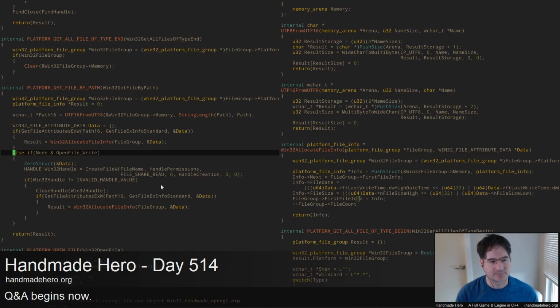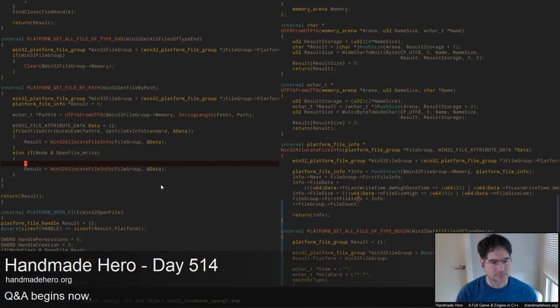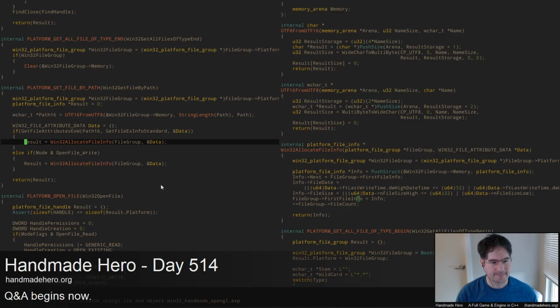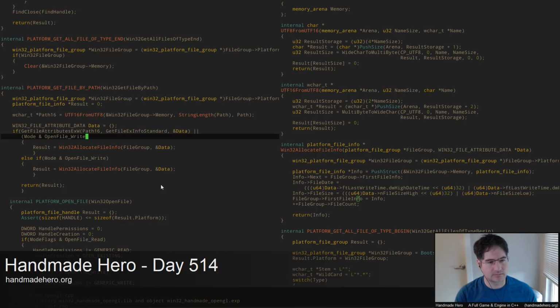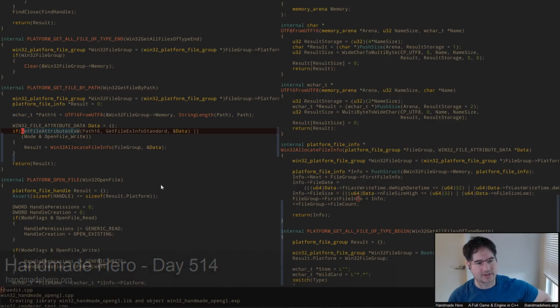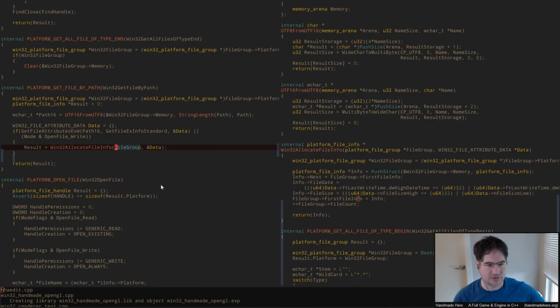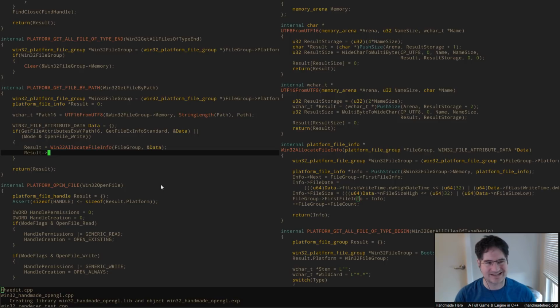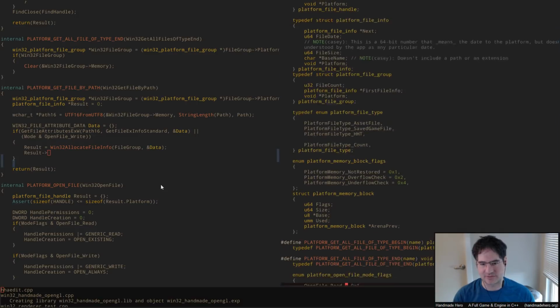We shouldn't have done it that way. So what we should be doing here is we should say, look, if we can get this, or we're writing to it. So even if this fails, we'll still do this. And then at the end here, we just need to set those actual parameters, right? Because the file name and stuff was not getting set here.